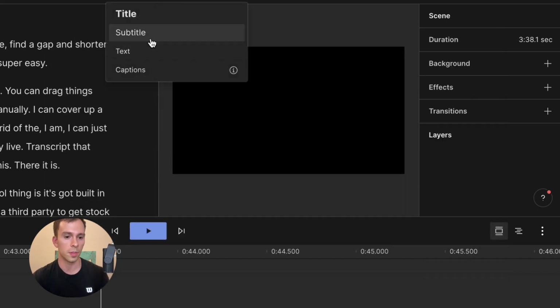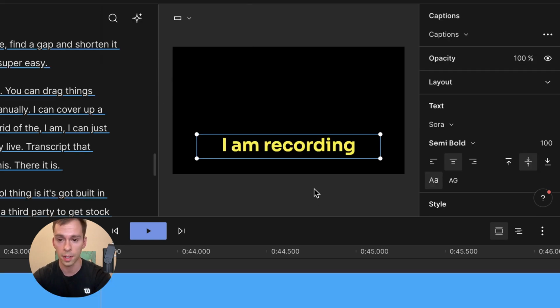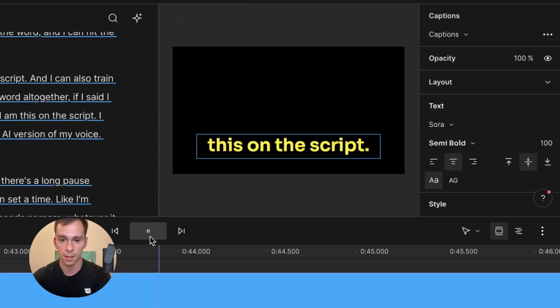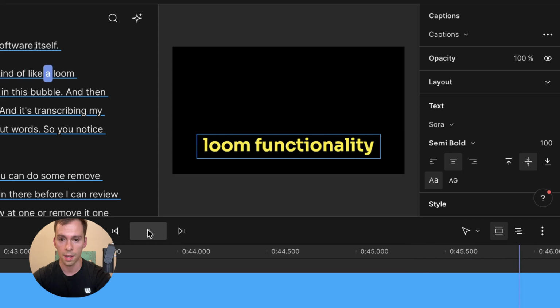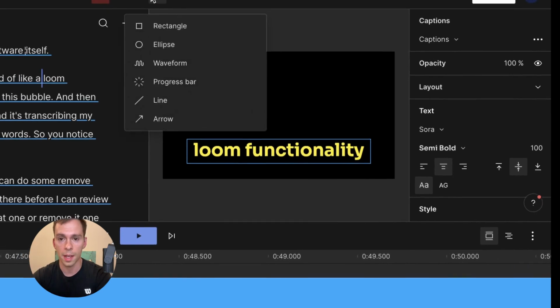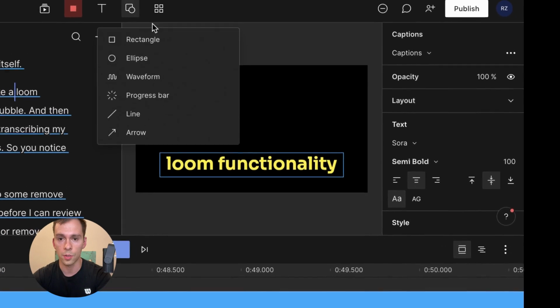And it's got the just normal stuff. You can add captions. Oh, actually, that's not normal. Captions, it does automatically. So it takes your timeline, automatically adds it to your video. Oh, look at that. Just like that. So it makes it super easy, automated. And then you can add shapes.